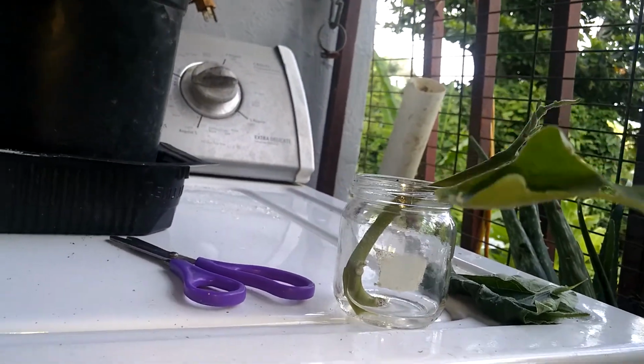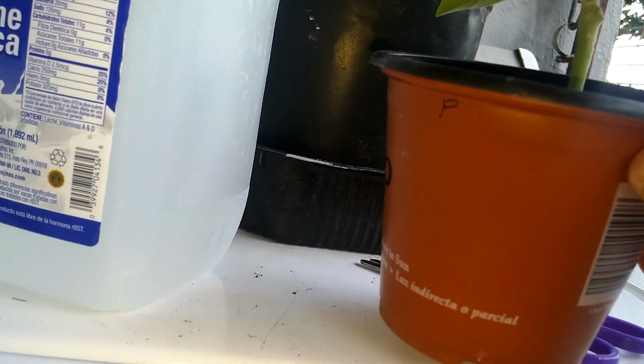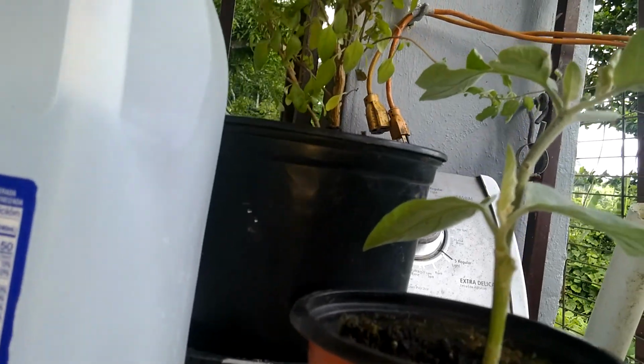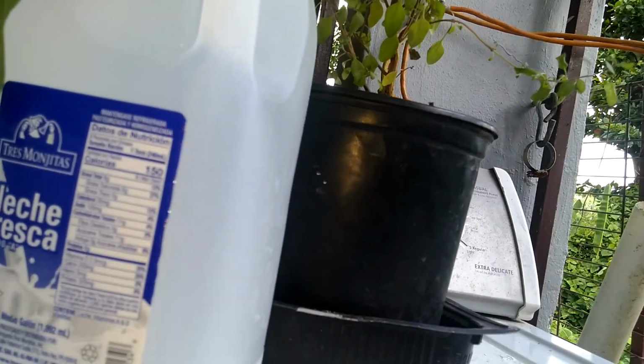So I got my first planting already. This one, I have to cut that top leaf. I didn't notice. This one right there. But I have my first one, and this is going to be gorgeous. It's been a while since I put it here, and the leaves are still nice and strong, except that one is bitten off, so I'm going to take that off. So this is my first plant.